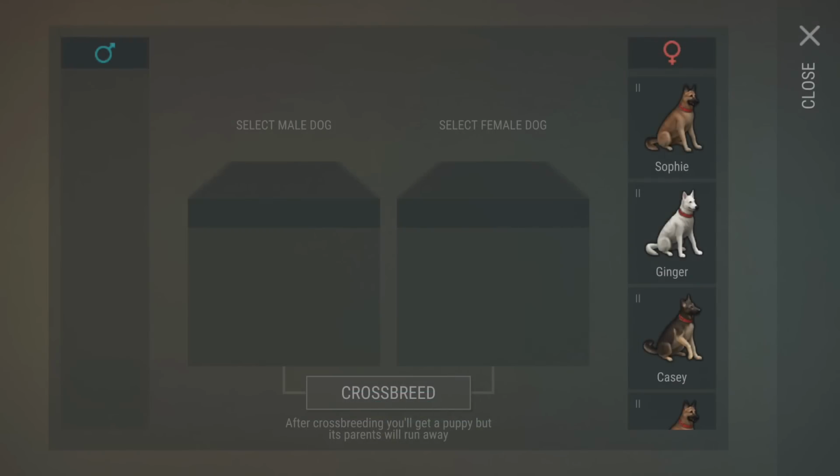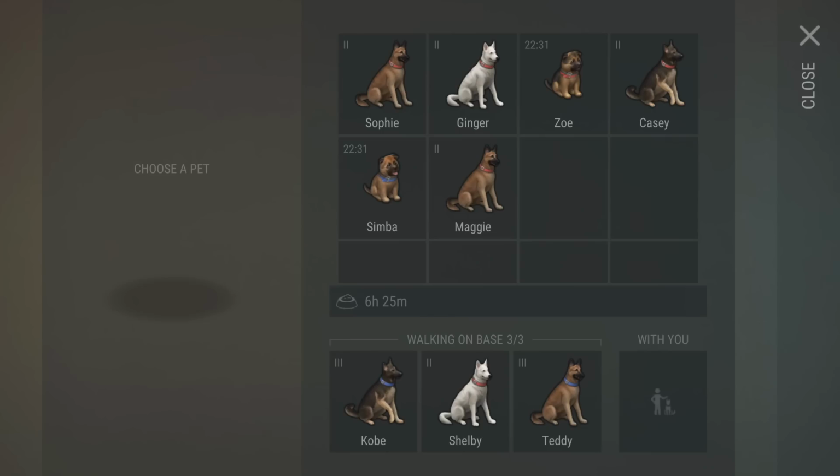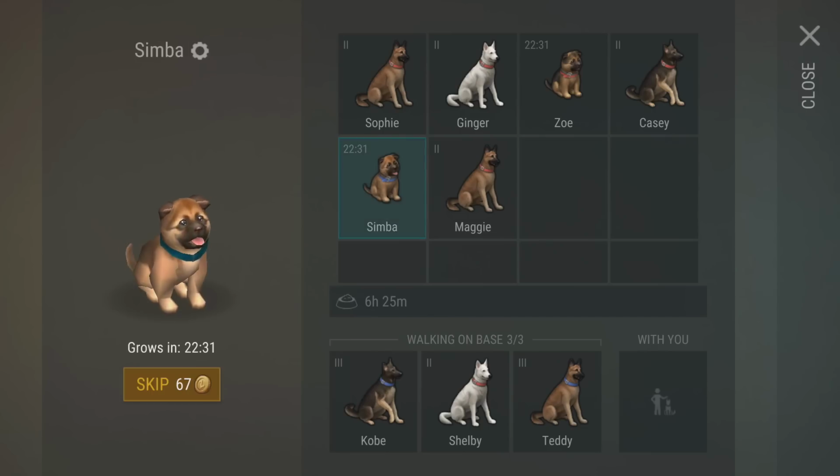Now, I think when it comes to getting true friend, you might actually need to breed 2 level 4 dogs. I don't think you can just get it off breeding 2 level 3s that produce a level 4 puppy. I do think that it might need to be 2 level 4 dogs. Let's grow these puppies up and see.